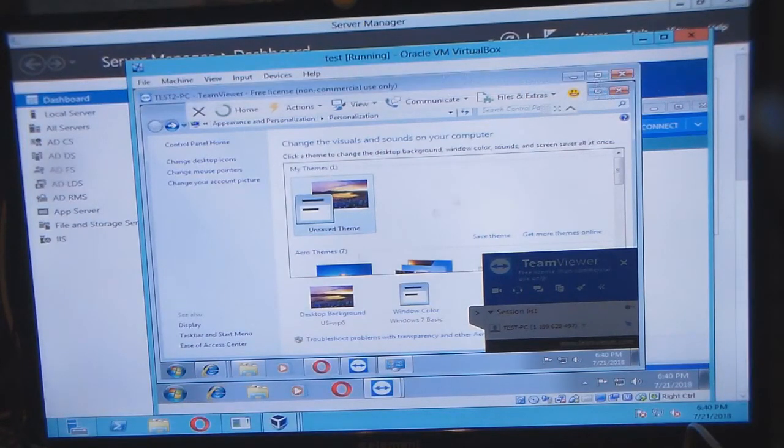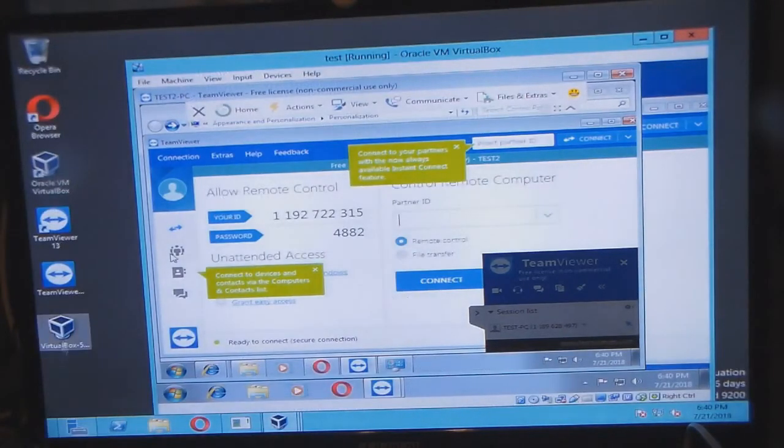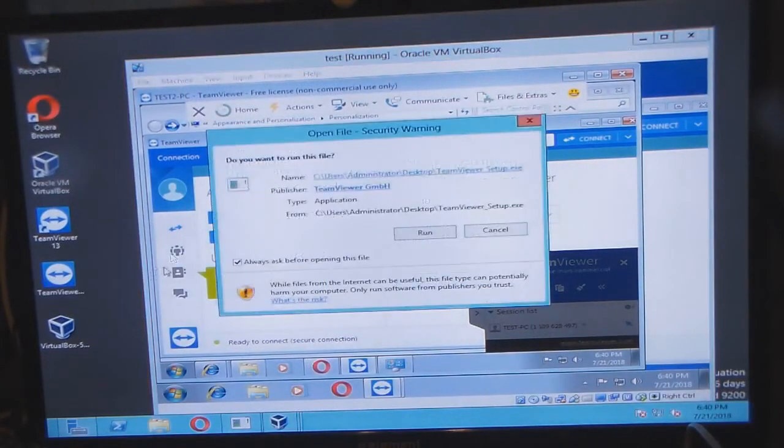So I could do it from virtual machine to virtual machine. Now, while I'm in virtual machine number 2, I want to see if I can control the real machine.